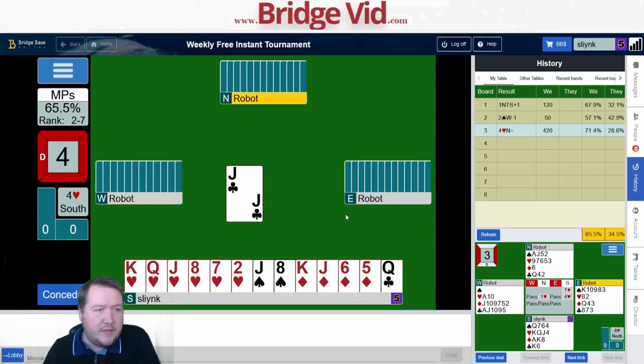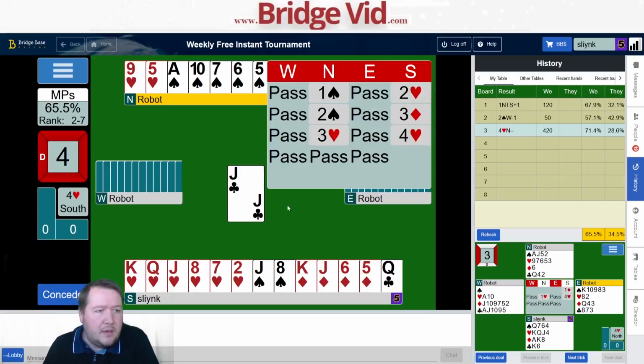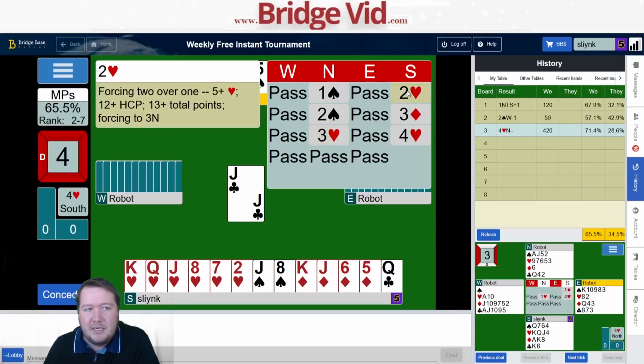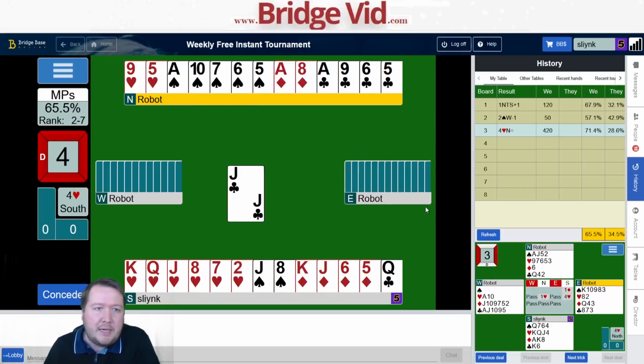So do we have 2 fits or just 1? No, just 1. So in the description here, it says they've got 3 hearts here, but I really feel like most of the time they'll just support hearts if they had that, because I did show 5. So I'm not sure why the description shows 3 hearts, but I would have expected 2, and that's exactly what my partner has here.